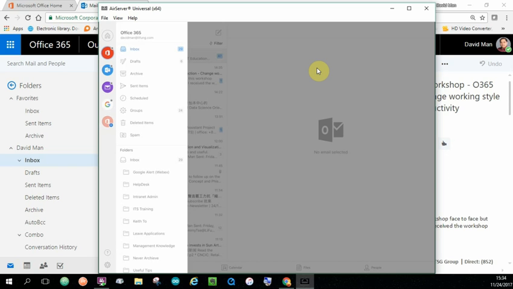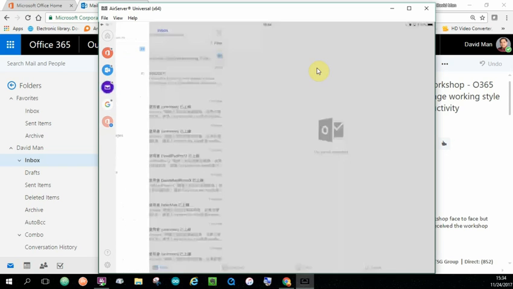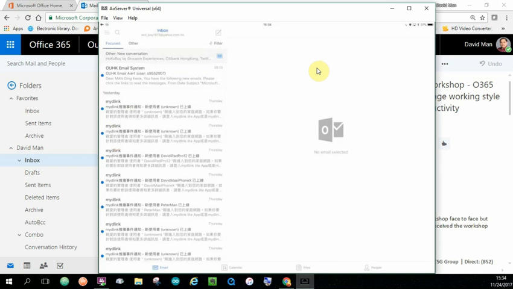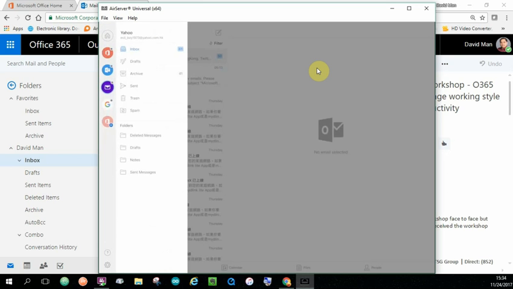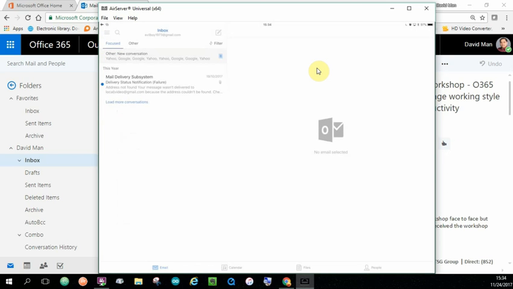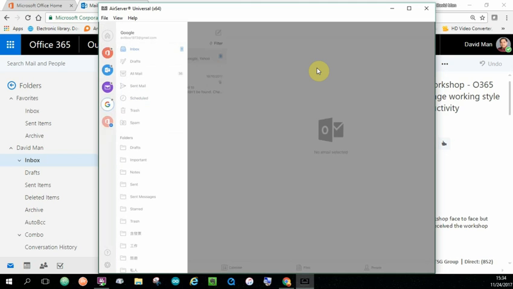If you would like to connect to a Yahoo account, it is able to, and also a Gmail account. Once you get the Outlook app installed on your mobile device, you can use one single app to access several mailboxes.